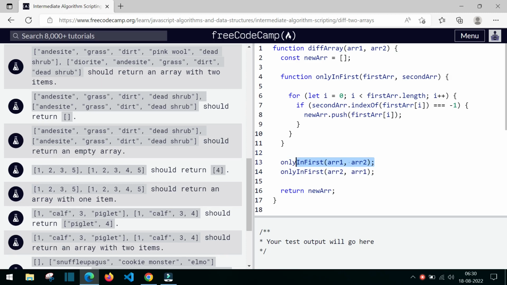At the first calling, we will be passing ARR1 as the first array, and ARR2 as the second array. And in the second calling, what we will be doing is, we will be passing ARR2 as the first array, and ARR1 as the second array, secondArr.